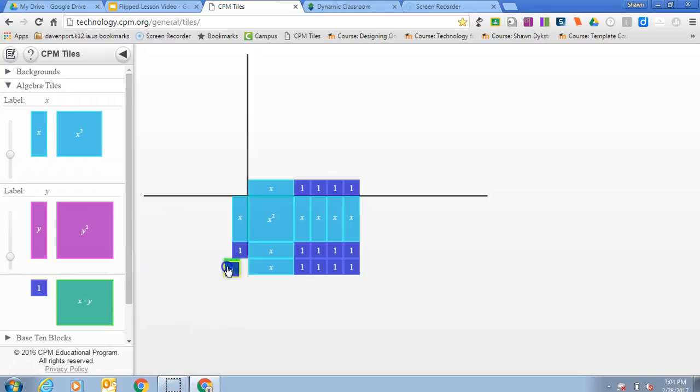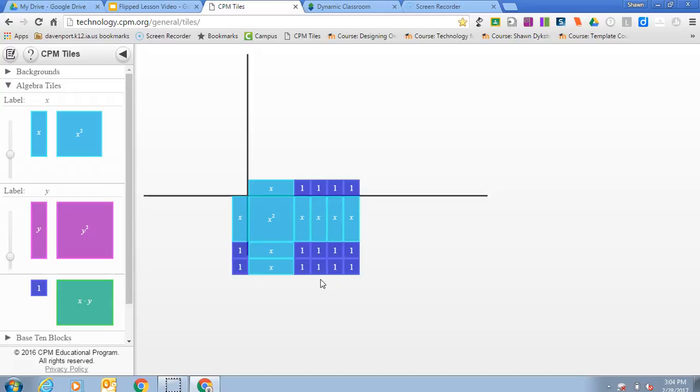One thing that you should do is always double check the color of your tile. For instance, as we learned in the multiplication piece, we would take x times x to get x squared, but since both of those are positive, our product also needed to be positive. Remember, if we single click, they do change to negative. We don't want that in this case. As I work my way across that row, I'm going to take x times 1. Both are positive, so my product should be positive, and that will be the case for every one of those, as well as will be the case for this x and those 2 units as well. So it turns out we do have the proper factors in place.